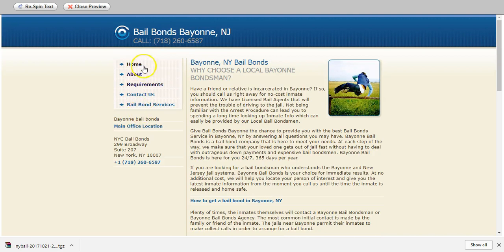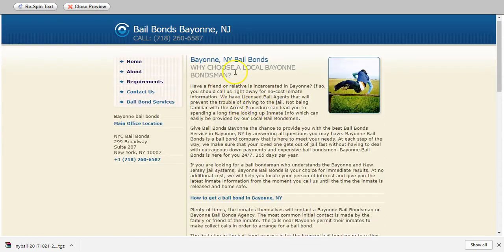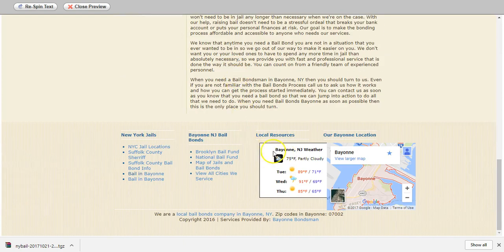So you can see I've got a little menu over here, and this isn't what the main site looks like. The main site is built in WordPress, and it's a lot more modern looking, I guess you could say. But for all these area pages, I'm just throwing these up, and they should work. And then you can see I've got the little weather widget. I think that SERPshaker does the weather widget too. And of course I've got the little Google map. And then I've got a sitemap here, which I'll show you in a moment.